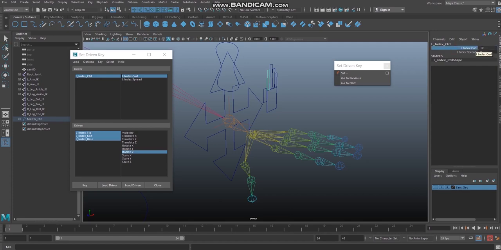If the index curl value is changed from 0 to 10, what should happen to my fingers? My fingers should rotate back.